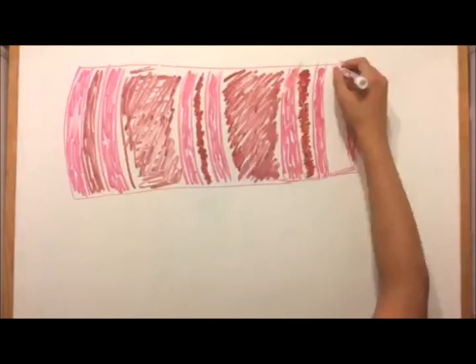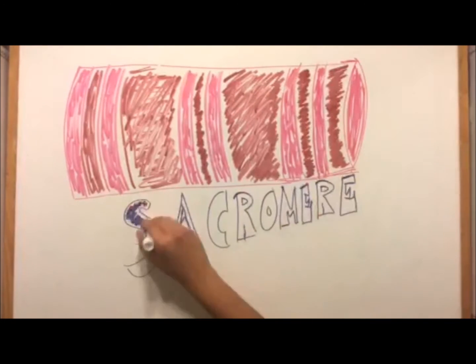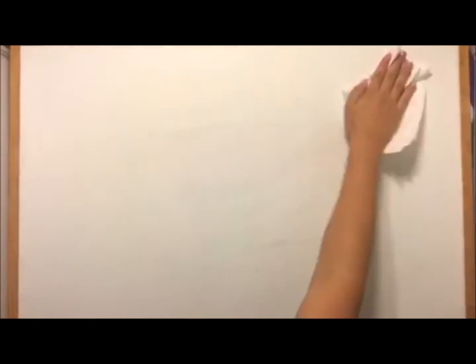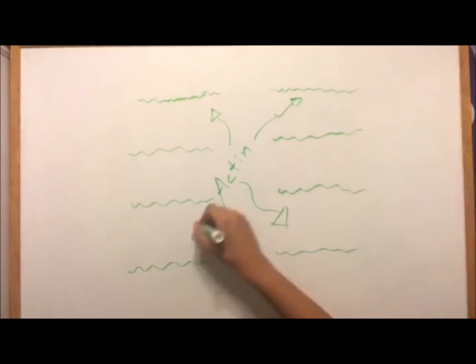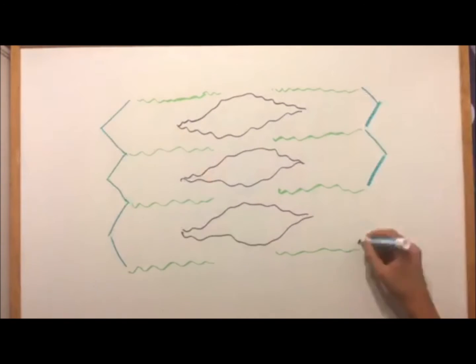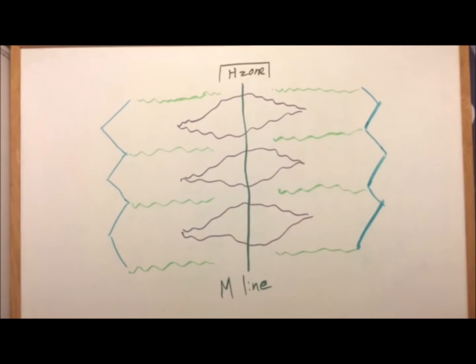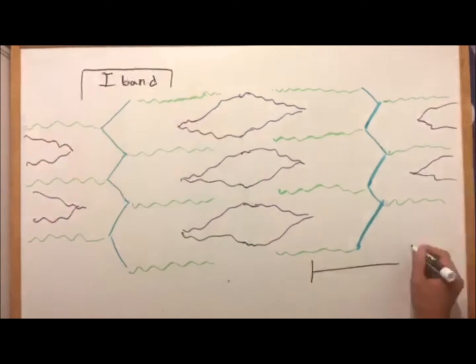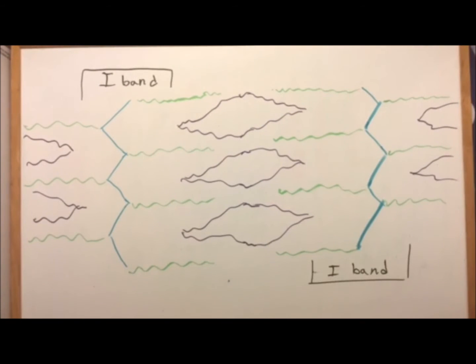In order for muscles to contract, the muscle cell's thousands of sarcomeres, a unit of muscle contraction, need to function. Its main components are myofibrils, with actin, which are thin filaments, and myosin, which are the thick filaments. Z-lines serve as a border for sarcomeres. The H zone is where only myosin is, and where the supporting proteins create an M line. The I band is where only actin is. The A band is where myosin and actin overlap.